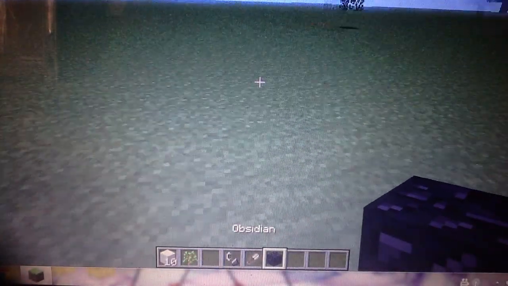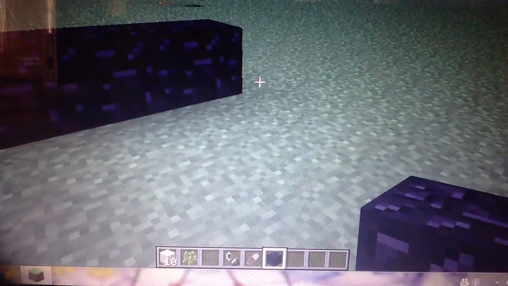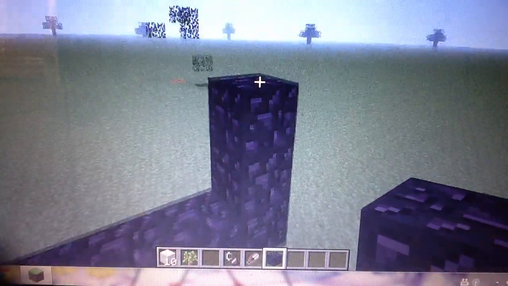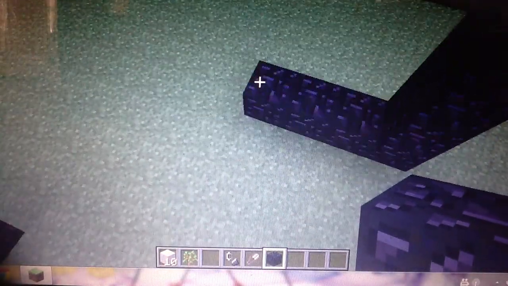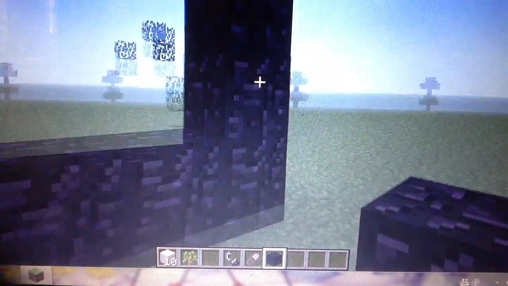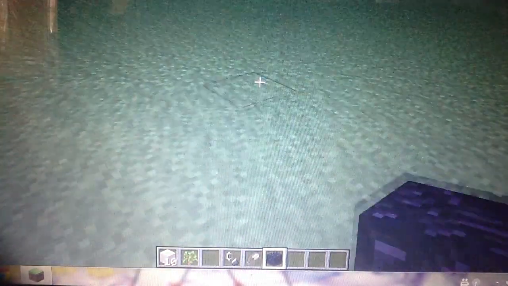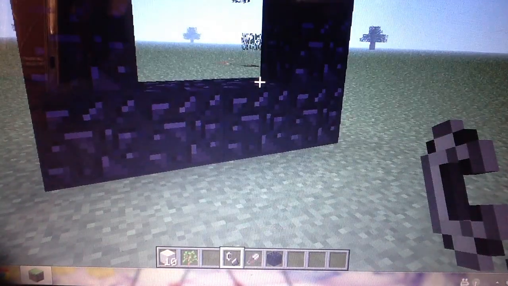Today I'll be showing you how to make the portal. So make a 4x4 obsidian tower, 4 blocks high. 1, 2, 3, 4. There we go. Now you will need some flint and steel to get it sparked.